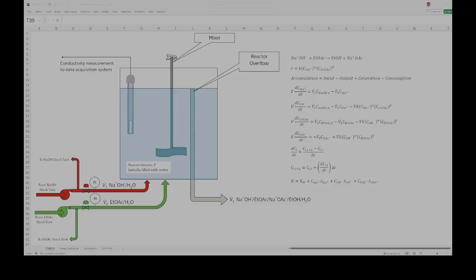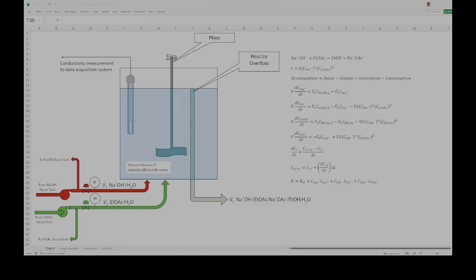And that will equal the volumetric flow rate times the concentration of sodium hydroxide coming in through the pump, minus what's leaving, and that volumetric flow rate coming out multiplied by the sodium ion concentration in the solution. If this system is well mixed, the concentration of sodium ion leaving will equal that in the vessel itself. As stated before, the sodium ion does not get depleted or generated via reaction in this case.